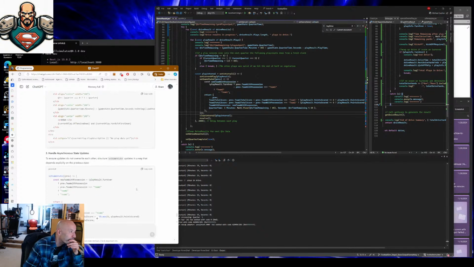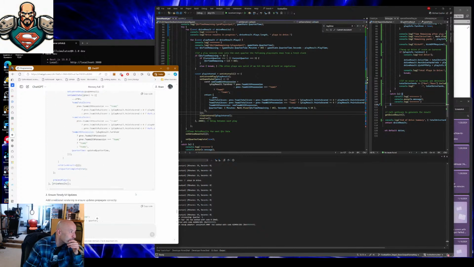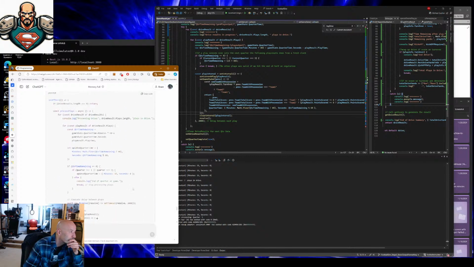It thinks I should rewrite this to use an async function. I still think that's flawed because it's not using intervals at all. Oh, it does use an interval. It just says await new Promise, resolve. Oh, the await is because it's inside of the async, and the async is what it's awaiting. Oh, okay. So it's going to await.